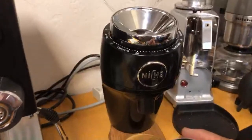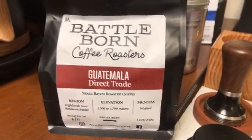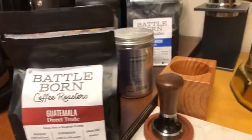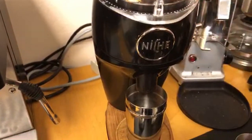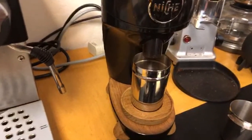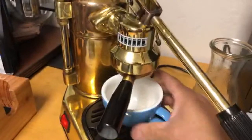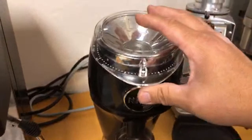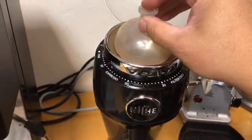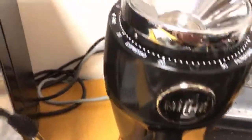I'm using 13 grams. I just opened up some Guatemala beans here — a direct trade from Guatemala. Direct trade means you directly deal with the grower in Guatemala. Again, I'm using the smaller basket, so 13 grams. I've got my handy dandy plunger here. You can see all the remaining coffee beans coming out.